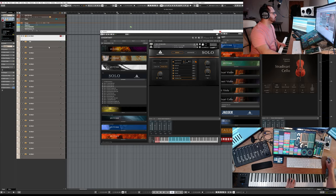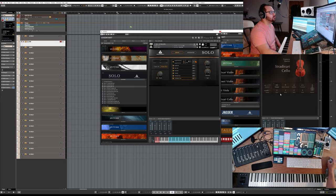Let me see the Cremona Quartet when it comes down to what we got here. Still very impressed with the sheer amount of, for now, 199 for solo, and you have not gotten into the brass yet. Oh yeah, just you wait until I get into the woodwinds. The brass is good, but the woodwinds is gonna blow you away. Just you wait, baby. We haven't even scratched the surface here. And yes, even $300, honestly, this is a bargain. Just saying.